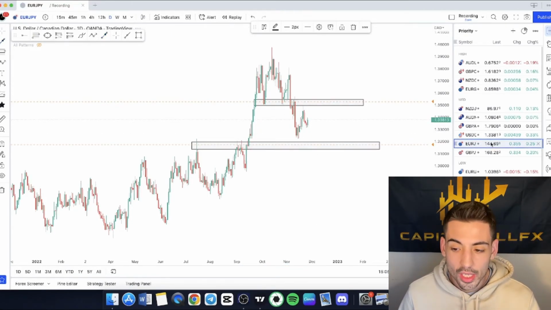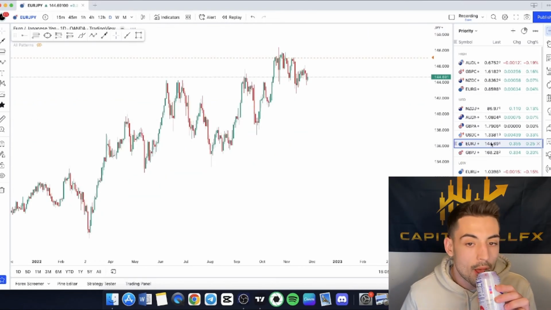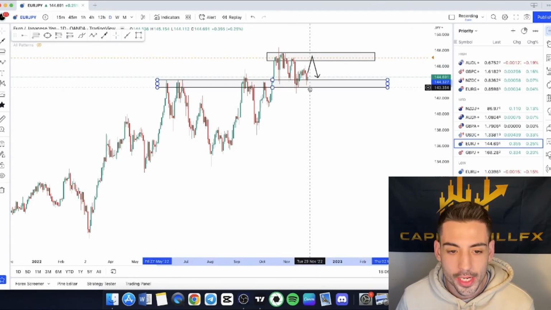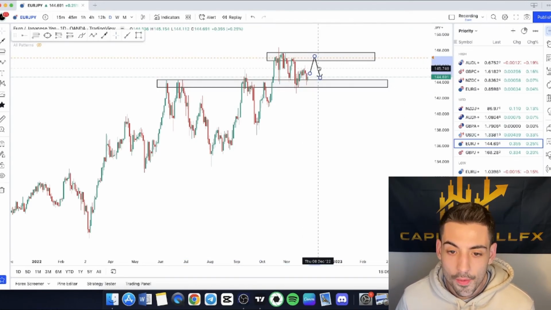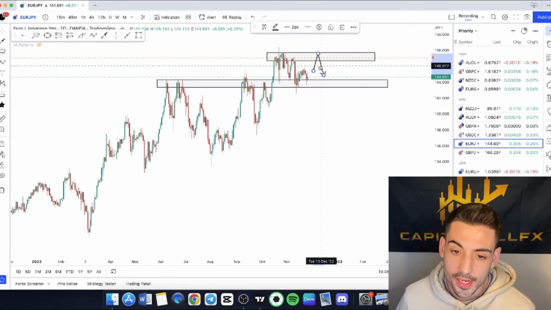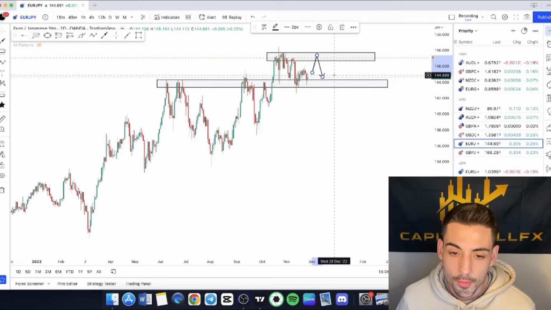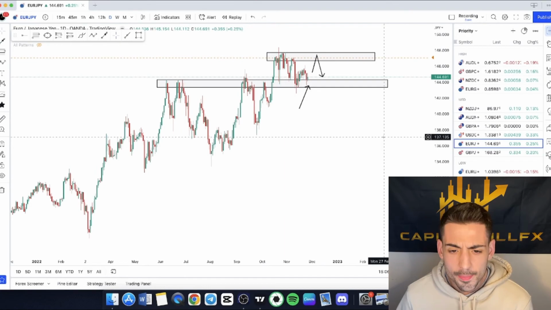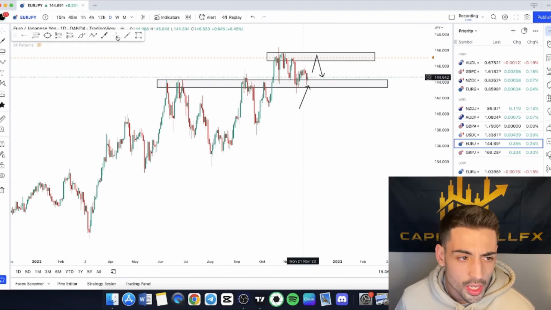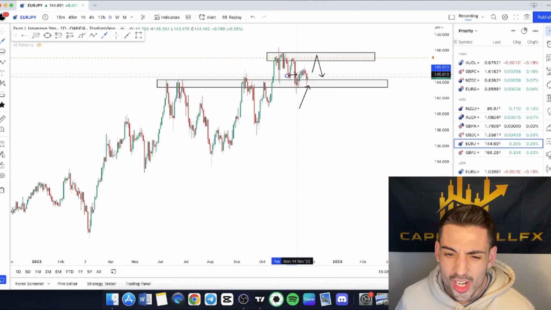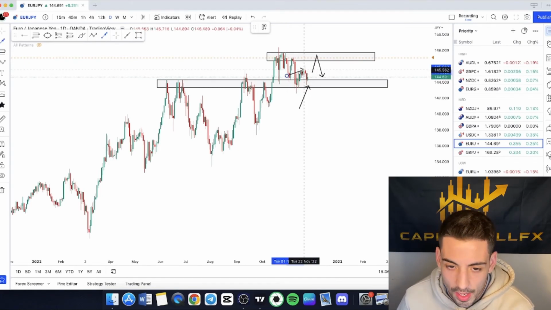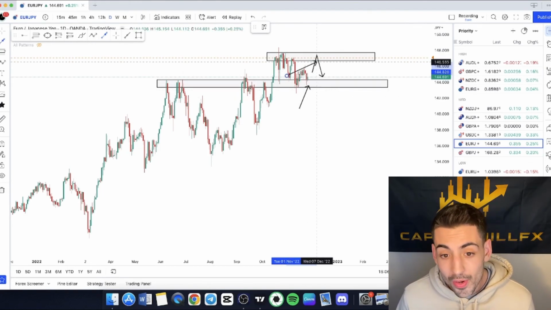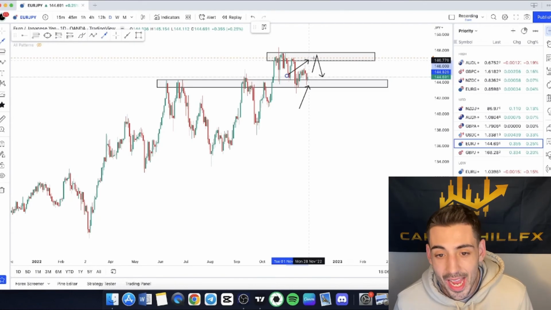Euro JPY, looking to see the setup that could potentially play out on Euro JPY. We can see that we're continuously rejecting around this significant horizontal level. I'm going to see if we could meet these previous highs and reject around this significant resistance level before looking for potential downside movement. And a lot of you may be asking, why aren't you looking to buy around this level, Mike? Reason being is because we've already rejected around this level, and look at all of these sort of bearish wicks around this significant horizontal level, which is giving me good indication that price has to move lower before we actually move higher. So if we do end up moving higher up to these previous highs, I am going to be placing a sell.